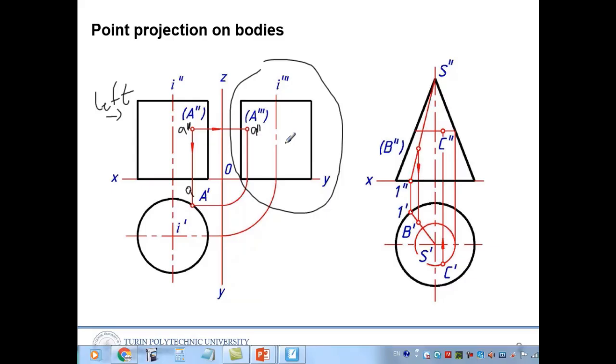The same thing happens with a cone shape.